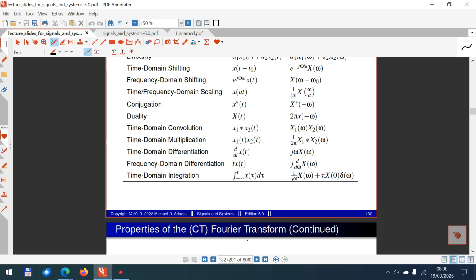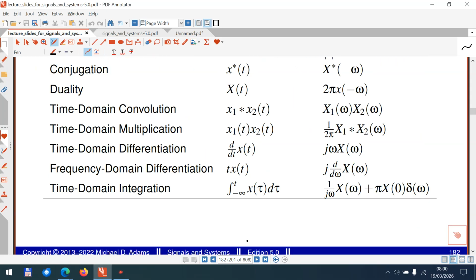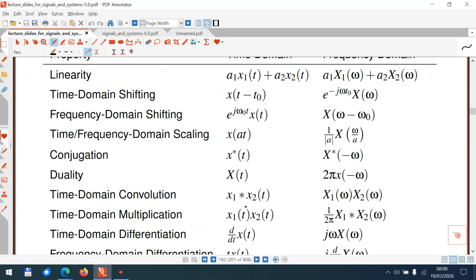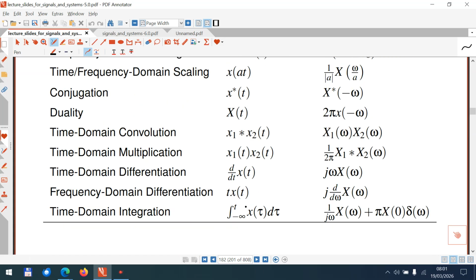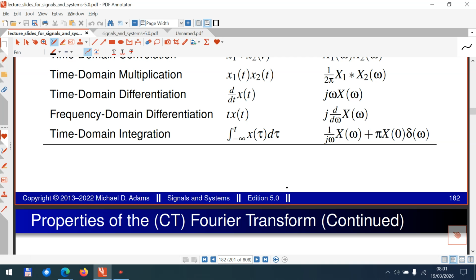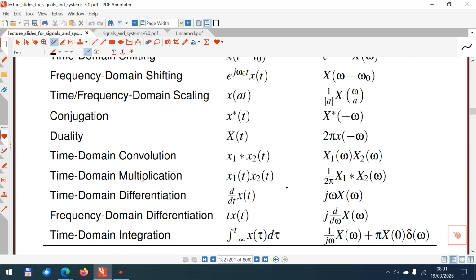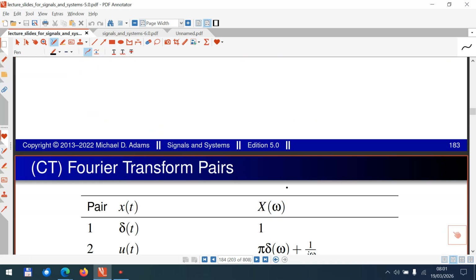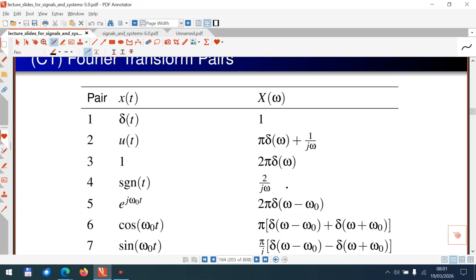So we need to say a few things about these properties, and I want you to be able to connect some of these properties to Fourier series as well. So we'll start very simple, and let's say we begin not by properties, but first we start with a particular pair. So let's focus on this pair, this one, right?